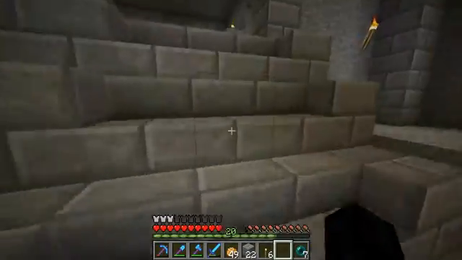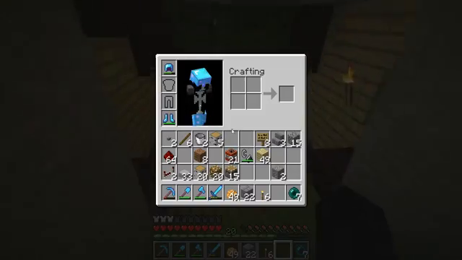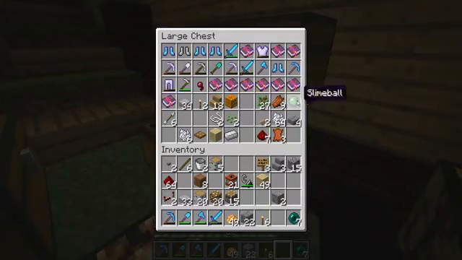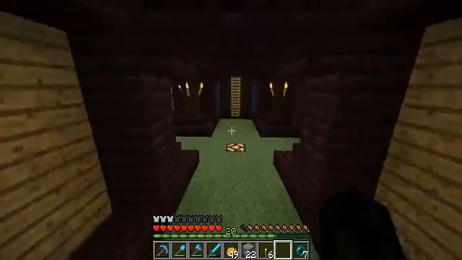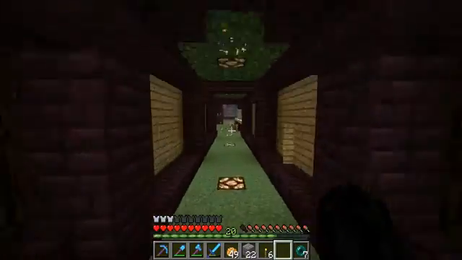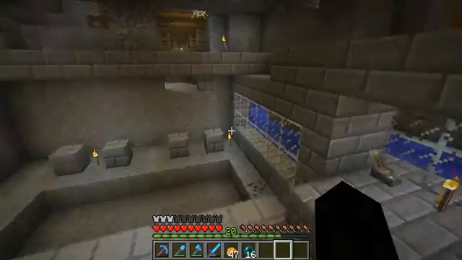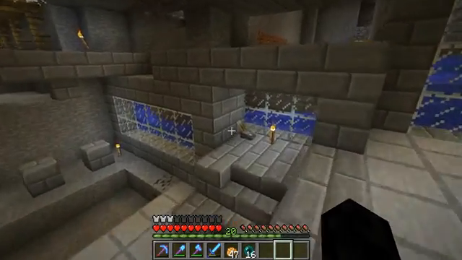So let me go ahead and grab that stuff. I actually need to make sticky pistons, which I don't have any slime balls. Do I? I have one. It's not going to be enough. And we'll be back for that in a second. And I think we're pretty much done with this part of the thing.